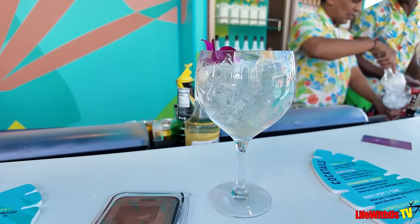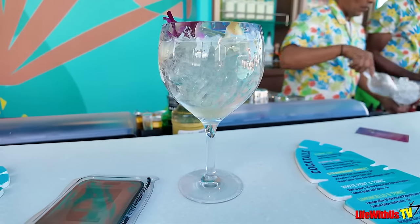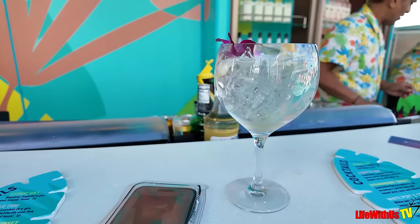All right, so Swim and Tonic, the swim-up bar. Their menu was so limited, and the selection over there was so limited too, that you couldn't even get them to create a lot of things for you. But I got a white port and tonic drink, and that was good because it was made from white port wine. Then they made it like a spritzer. It was really good, and I'll tell you what, you felt it.